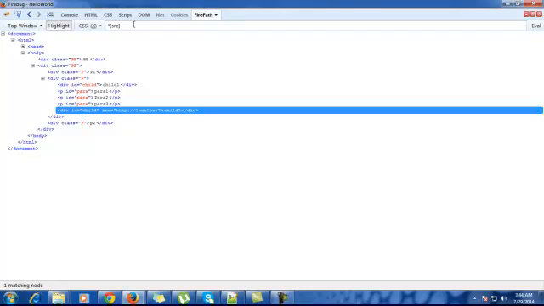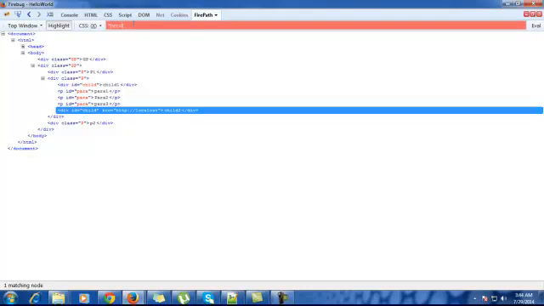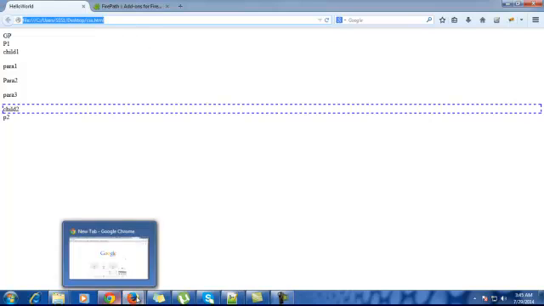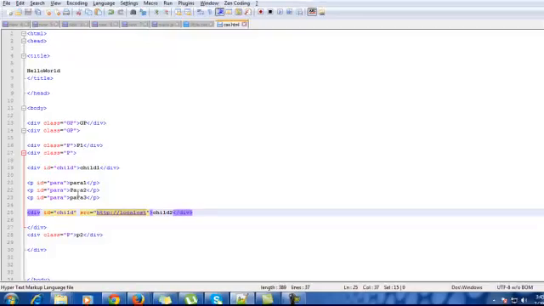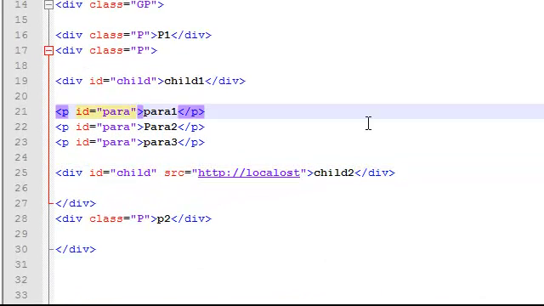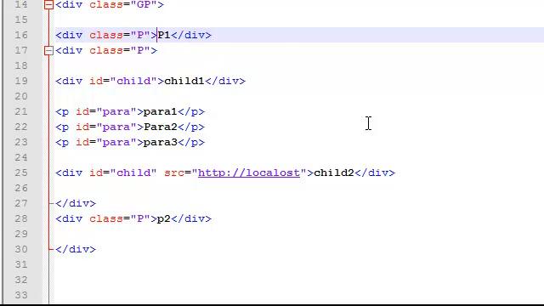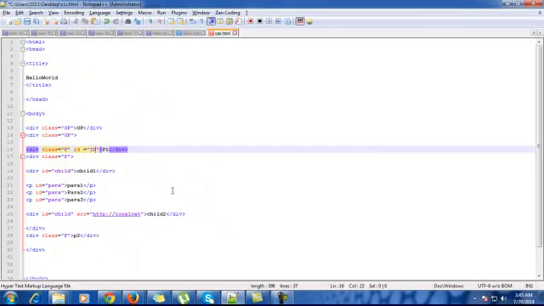So now what we'll do, let's select by ID, which is unique, so we will change here ID equal to. Not here, here ID is already there, so let's take ID equal to id.